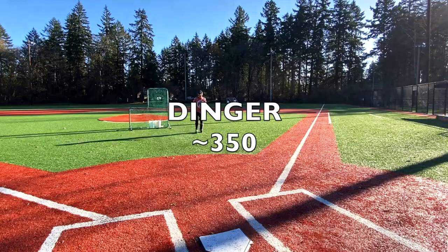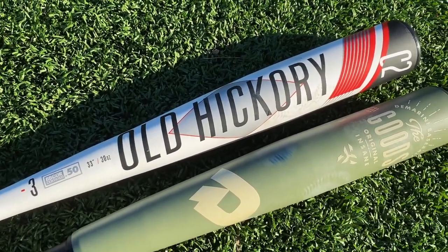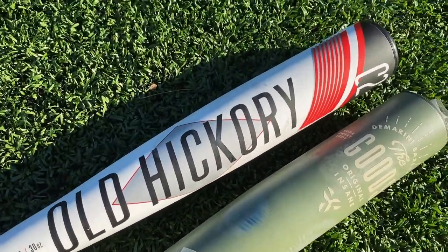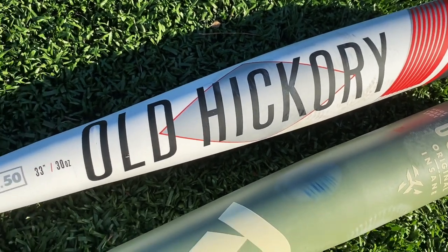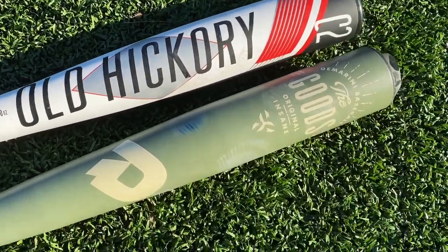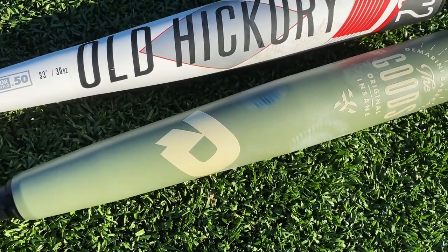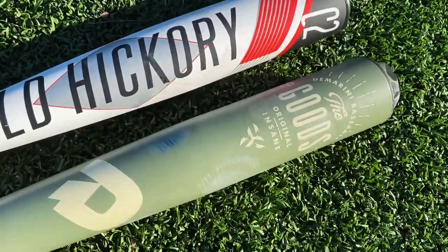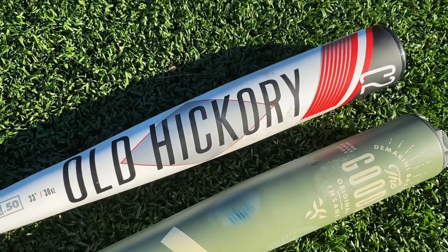All right guys, there you have it — the Old Hickory C2. Trace and I agreed 100%: it was pretty heavy swinging, even felt heavier than the Goods. The Old Hickory was very end-loaded — balls out over the plate performed really well, but down towards the hands it was not super great, really similar to a bat like the War Stick Hawk 2 or the War Stick Gunner. The Goods, even when you get beat inside, is really similar to something like the Meta Power — really good towards the hands, can still launch the ball pretty well. It also had a bigger sweet spot and hit the ball a little further.